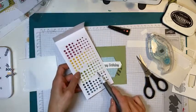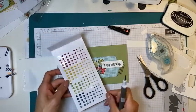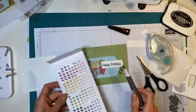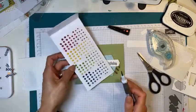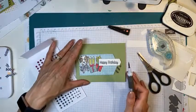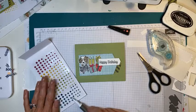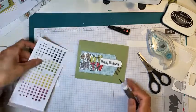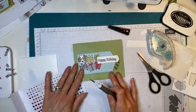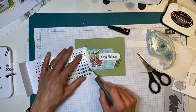Okay. So let's see. There's not a pool party, but the very light Evening Evergreen is actually pretty close. But of course there are different shades of green, the yellows, and then the reds. We're going to use a combination. I'm going to use, I think, quite a few of these blue ones.